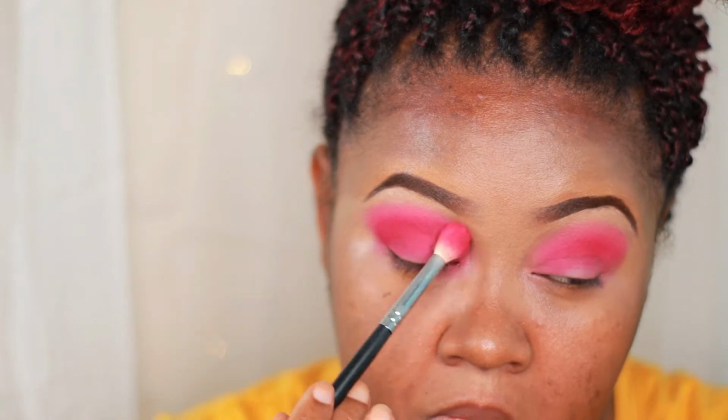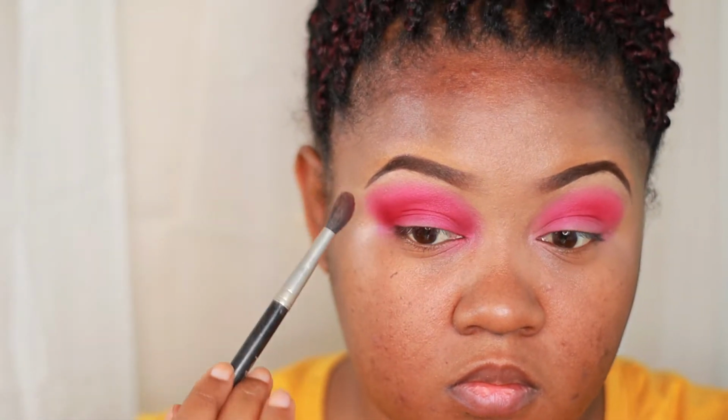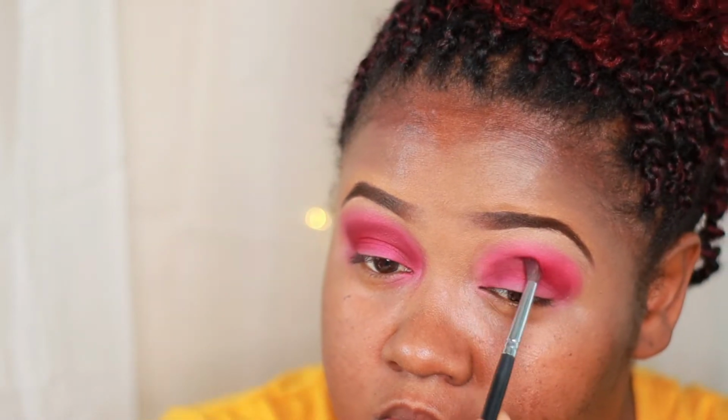Now I went back in with that light pink because I lost some of that color, and just put it right on top again and blended it out. And I went in with a blending brush with no more product and diffused that pink a little bit, blending it up into the brow bone. And I'm repeating the same process on the other eye.